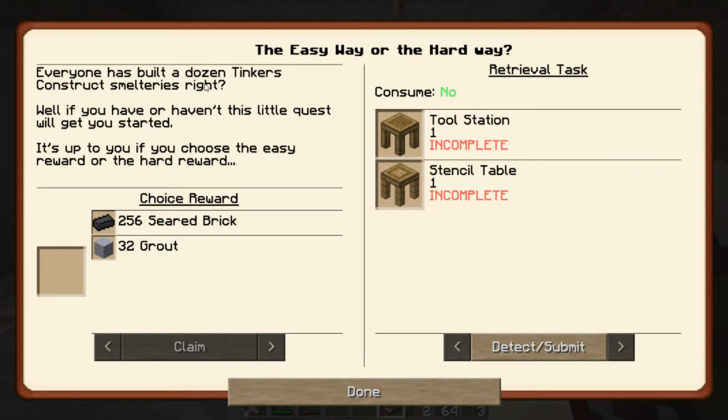Everyone has built a dozen Tinker's Construct smelteries, right? Well, if you have or haven't, this little quest will get you started. It's up to you if you choose the easy reward or the hard reward. So we need to make a tool station and a stencil table.